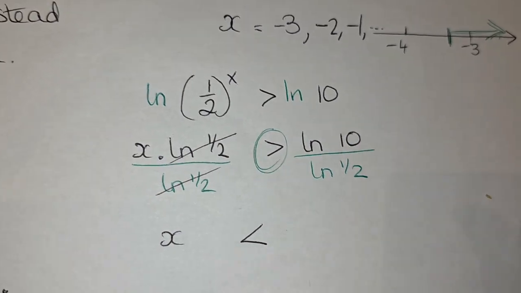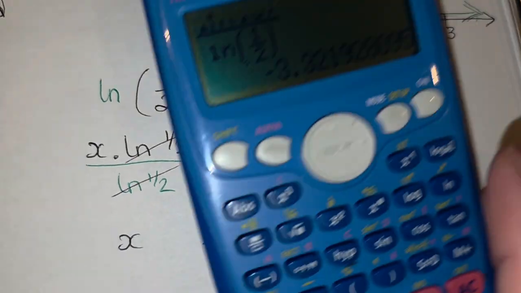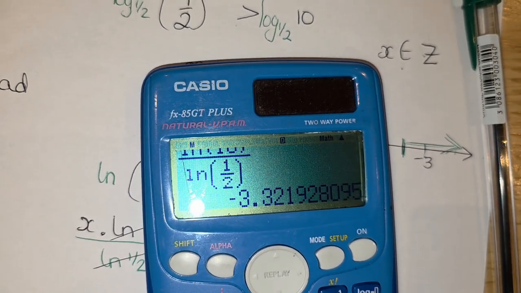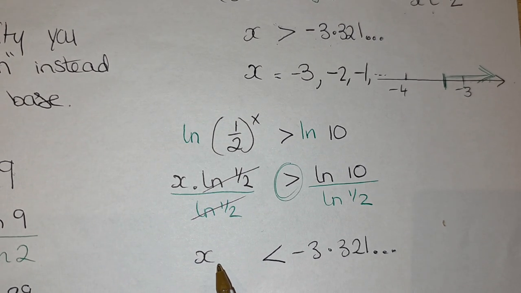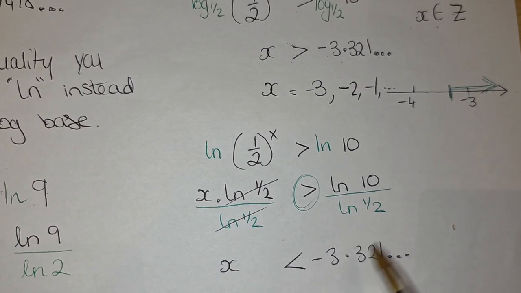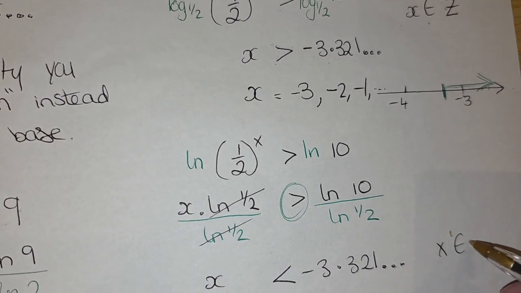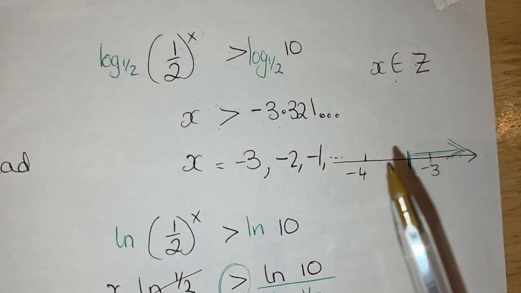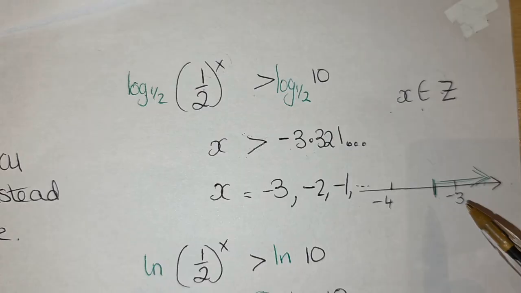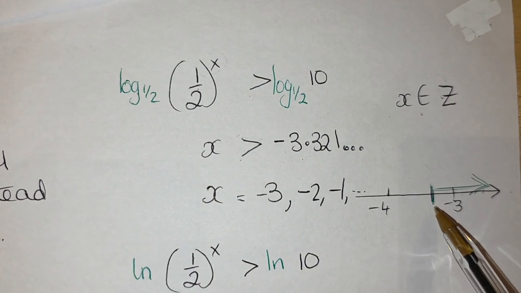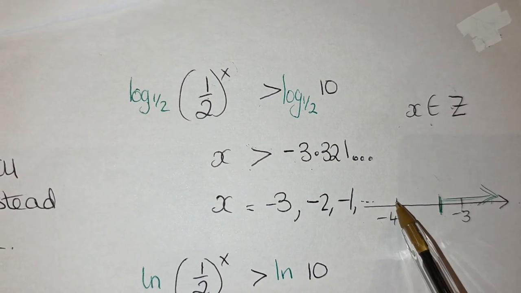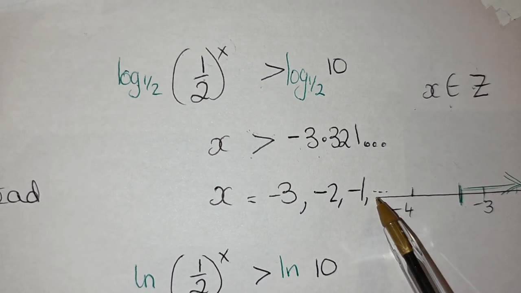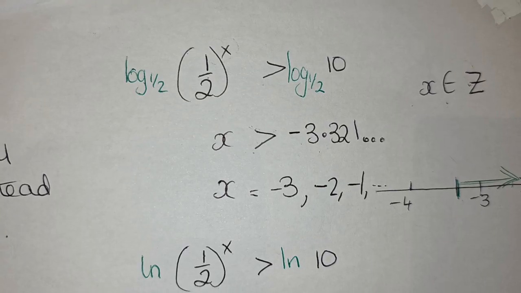And I'll put that into the calculator. Okay, and you get back minus 3.32. So x is less than minus 3.32, and it goes on forever. And again, let's just say we said that x was an element of the integers. Well, now if I am less than minus 3.32, go back to my number line. Being less than it, so here's minus 3.32. To be less than it means you'd be going further back on the number line. So the next possible integer it could be is minus 4. It could be minus 5. It could be minus 6, down to negative infinity.